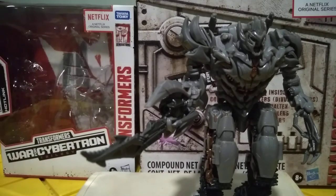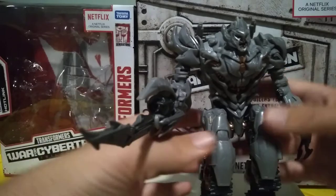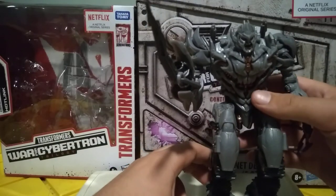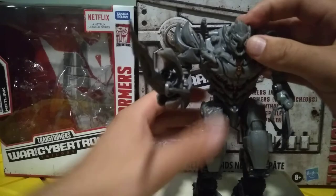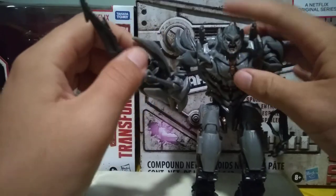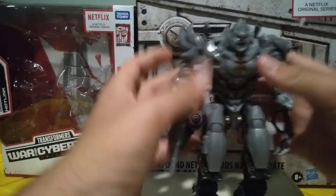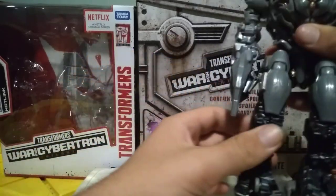In all, this is a really good figure. I like it and I recommend it to any collectors out there who are looking to get a Megatron that actually looks like a Megatron — something that doesn't look like it came out of a trash can and has a crappy voice feature. I'm talking about the Leader Class; I still want it just because I'm a completionist. But right now, good amount of molded detail, nice paint work — pretty much all around it's a solid figure. Nothing's incredibly loose.